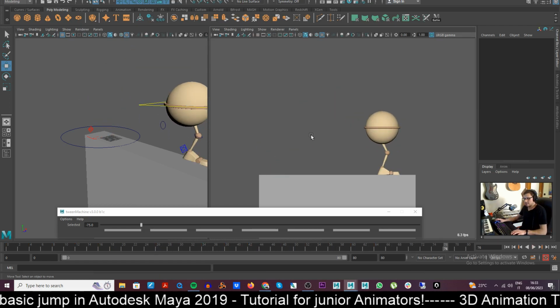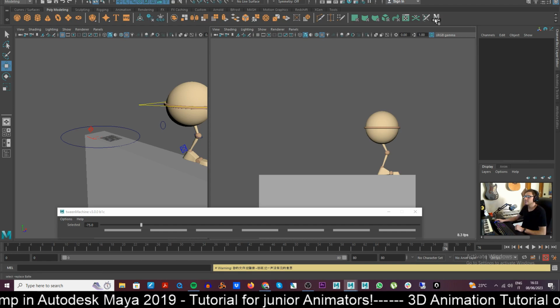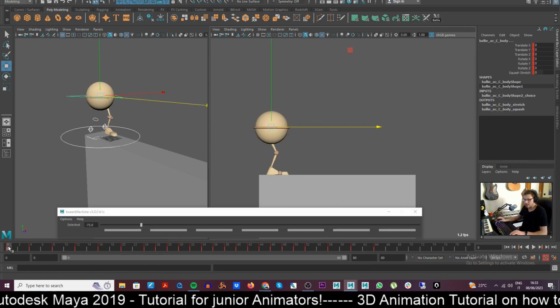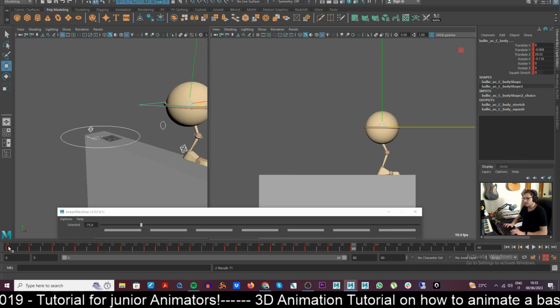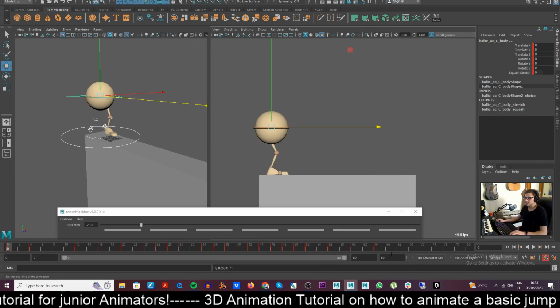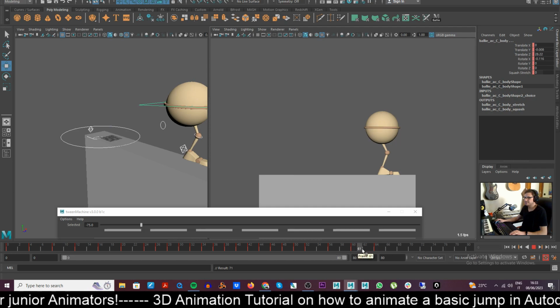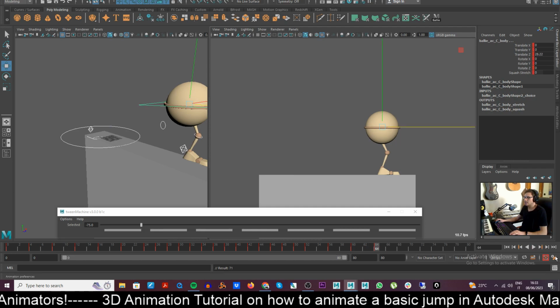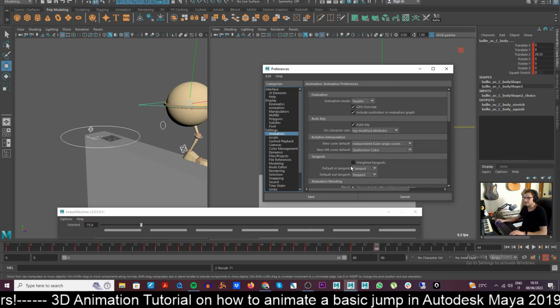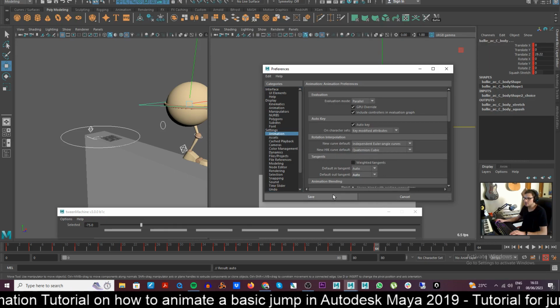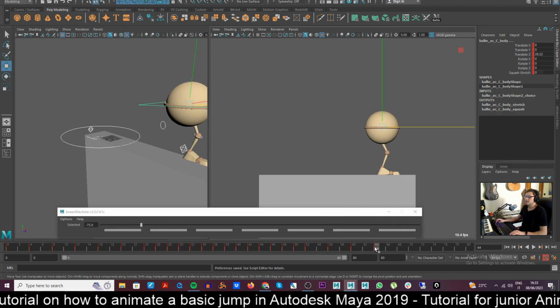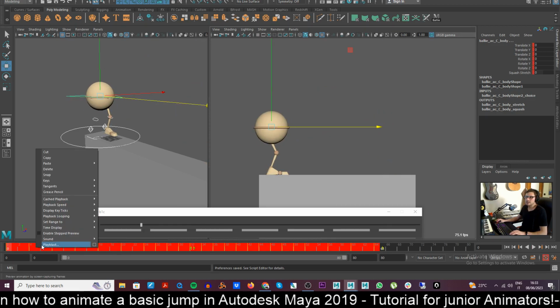But at this point, I want to be sure to have a key on every single key here. Okay. And let's go into preferences, tangents and auto tangents. This is what I want to have now. Select everything.